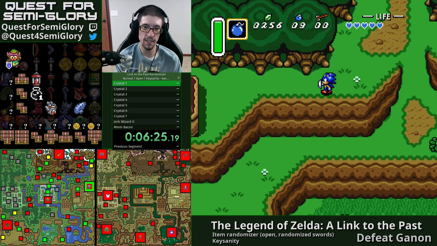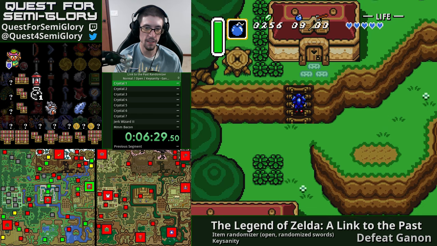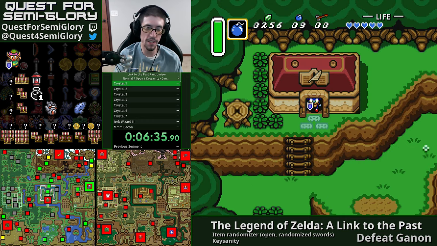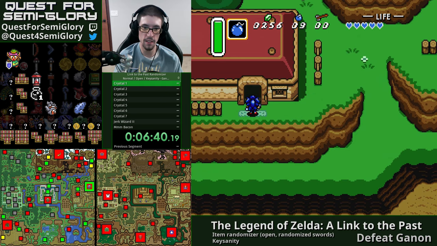Alright, whatever. That's fine. We'll check the old library, see what's up there. Probably hit race game right away. Big old heart container, okay. Chances are we're probably not gonna come back to that, no matter what.